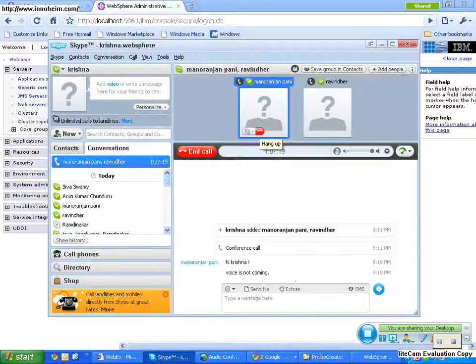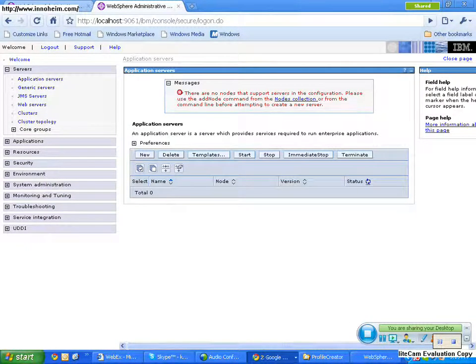Now, here it is looking for a node. I said that a node is a group of servers. Okay. Today what I'm going to discuss is just to show you what options are available in the DMGR console and what options are available in the application server profile admin console. Tomorrow's class we'll see federation.